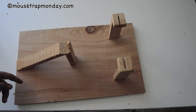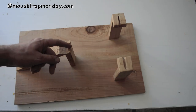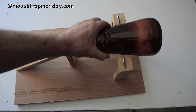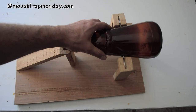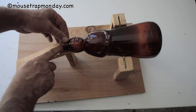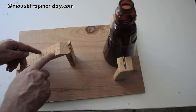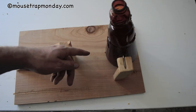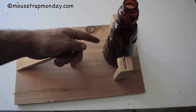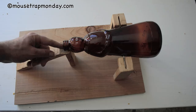Now I'm going to show you the stand I built for her and how this trap works. Here's the wooden base — it comes complete with an access ramp. The mouse will climb up here and enter the trap. It has two posts with slots that line up perfectly with the nails on the bottle, so they just slide in there. They're secure and Mrs. Butterworth will lay flat. The mouse will enter through the hole in the bottle trying to get the bait, and as it feeds its weight will shift towards the back of the bottle causing her to stand up. There's no way that mouse can get out — it's too slick in there. It's a live animal trap.